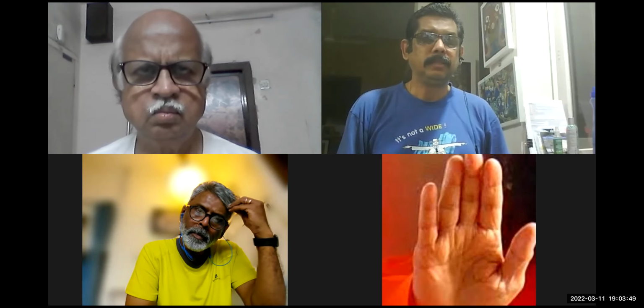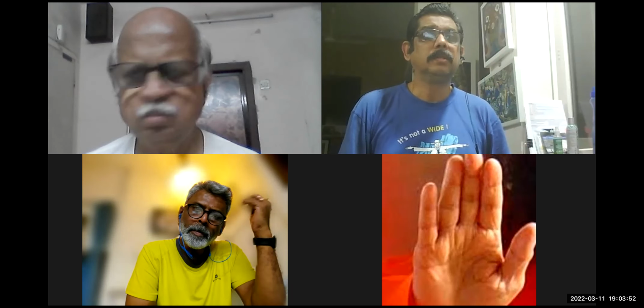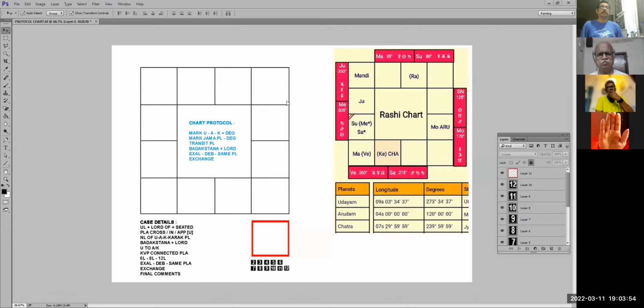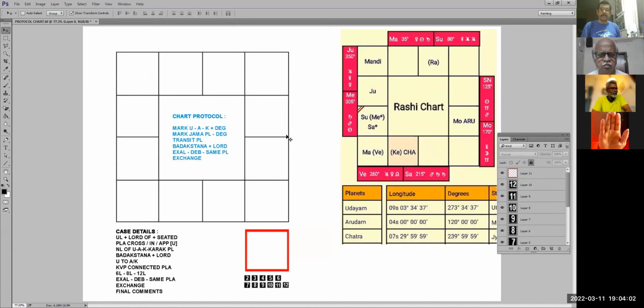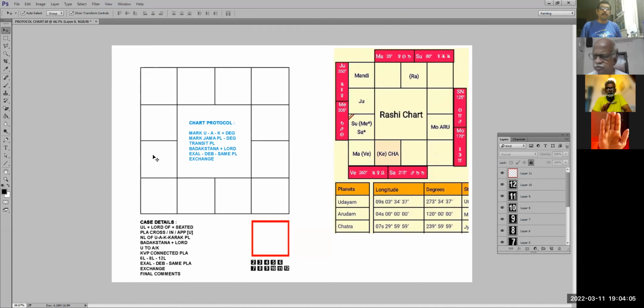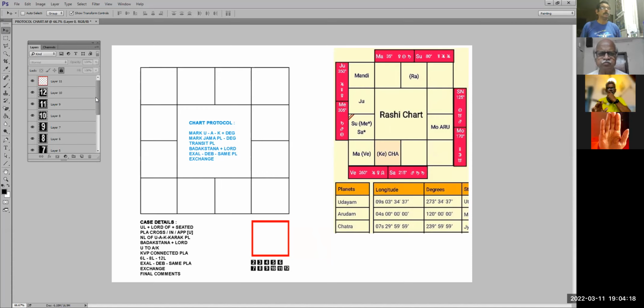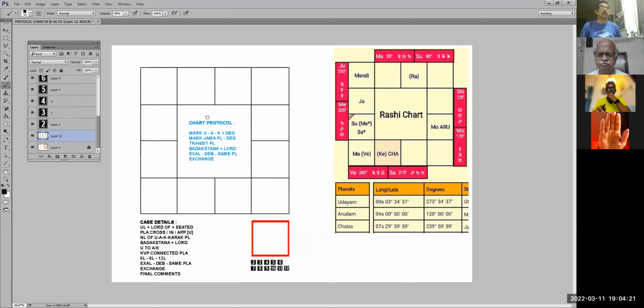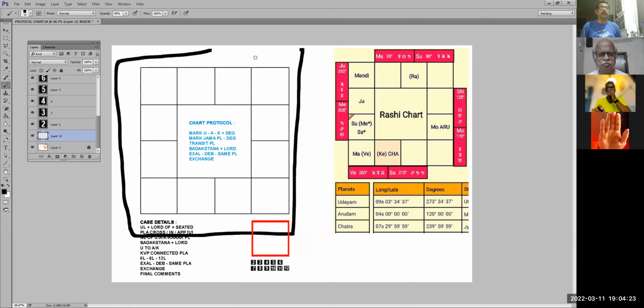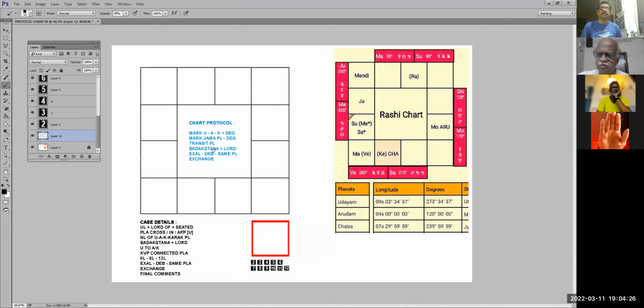Okay, so I'm sharing the screen without wasting any more time. Let us start. Okay, so can you all see the screen here now? Now, what we are going to be doing is, I hope you all have got that chart ready, which I told you to keep ready. So now I'm going to be marking it over here and you're going to be marking it at your end also. Okay. So this chart which you see here, I hope you all have already drawn and kept ready. Okay, so that is the starting point.